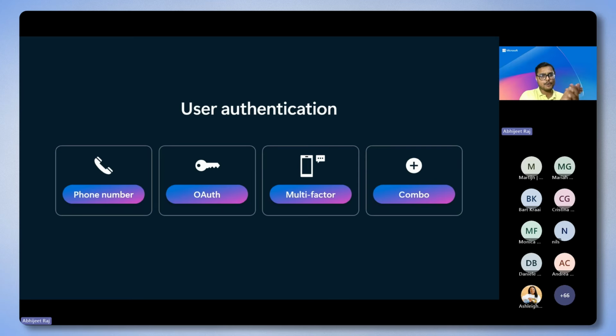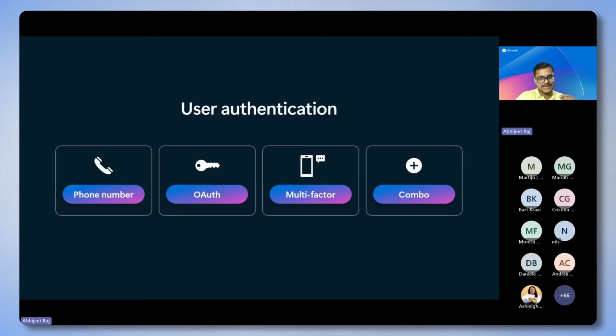Now, this is an important question that came through in the chats as well: what are the authentications that we are providing, and how to go about it? If you want to restrict access to your agent, these are the different authentications that are available today. First is phone number authentication. The core identity of WhatsApp users is a phone number, so this opens up a new level of authentication, which is very unique to this channel.